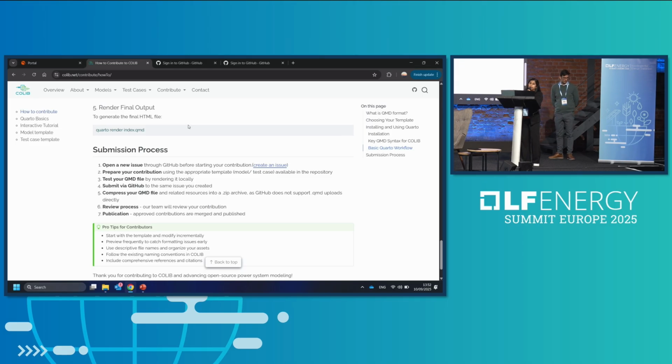about the process that we follow to upload the models, and also the review and the process that we maintain throughout the process of publishing the page. So that's about how to contribute.